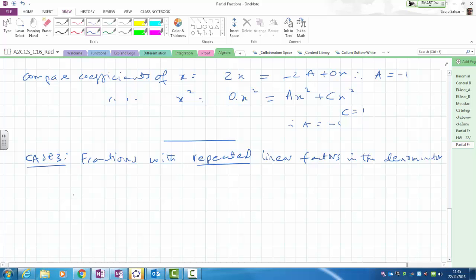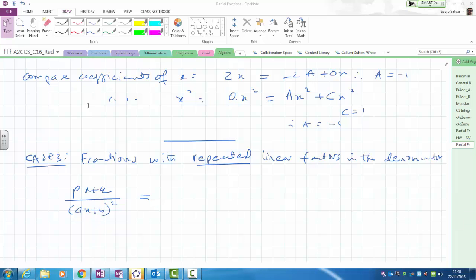So in other words, if you've got something like px plus q divided by ax plus b times ax plus b, how would you write this out? Have a little discussion, and then how would you then solve it? And are there any potential problems that you might encounter? I'll give you a minute to have a little think about that, and then I'll give you the general expression of solving something like that.